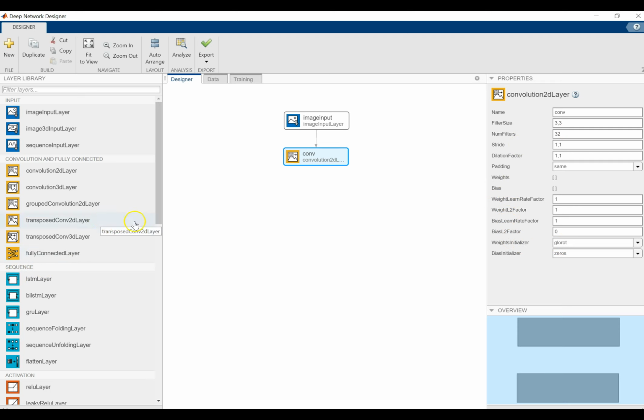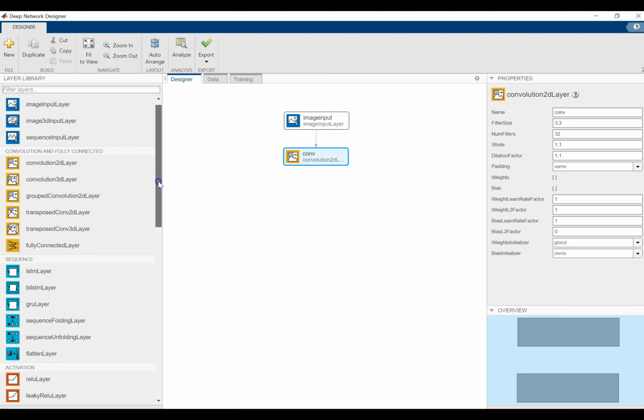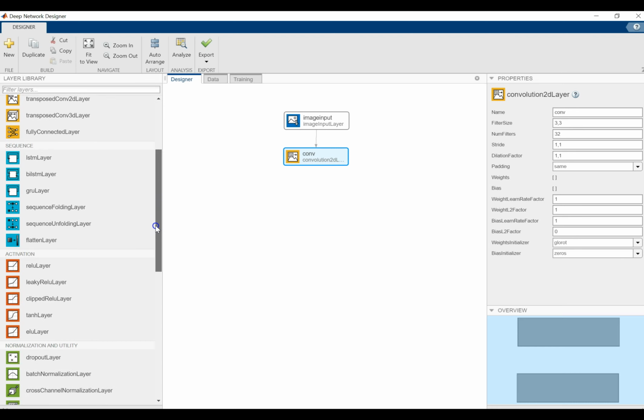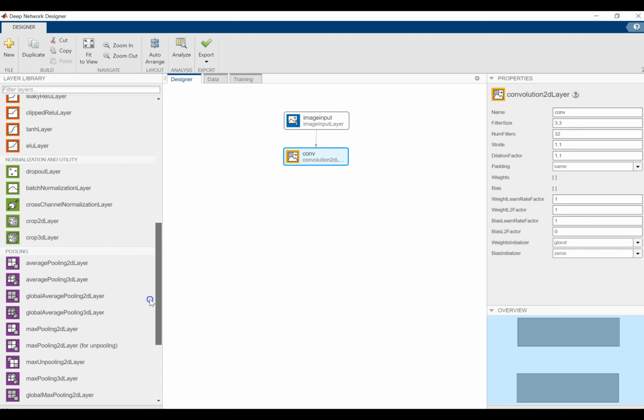So we move forward. Now what we are going to create is a pooling layer, so we need to look for the pooling here. Here we have average pooling, we have maximum pooling, we have different types of pooling. So we just get, let's say, the maximum pooling layer.